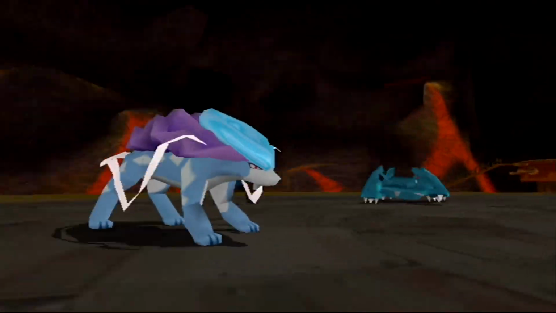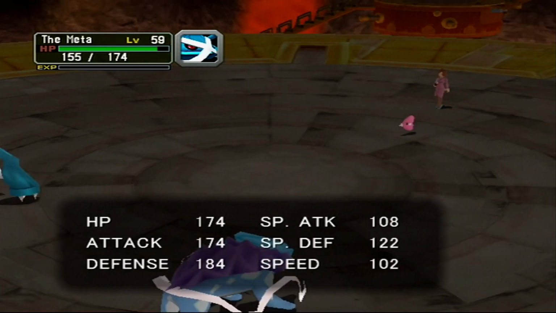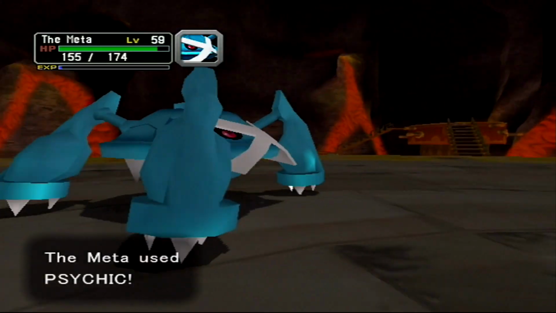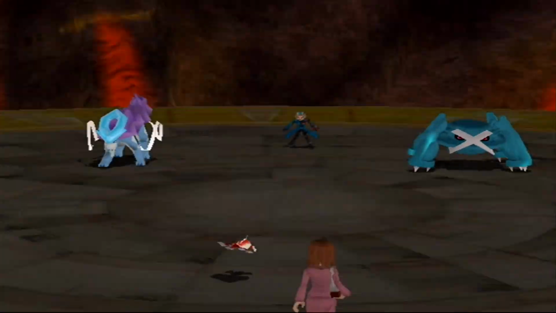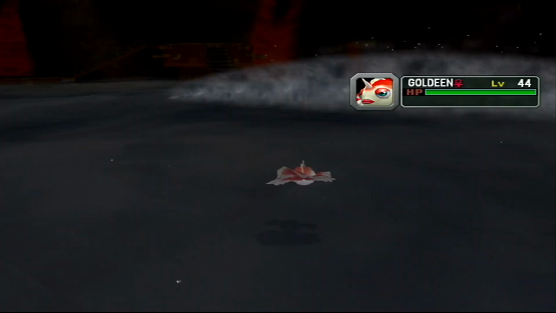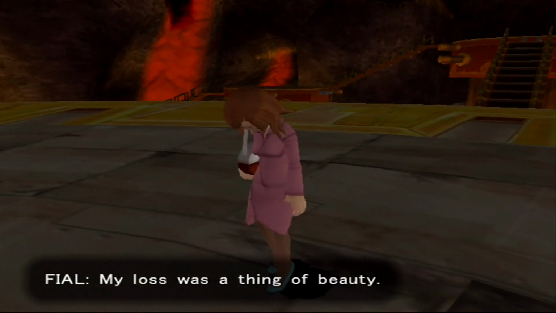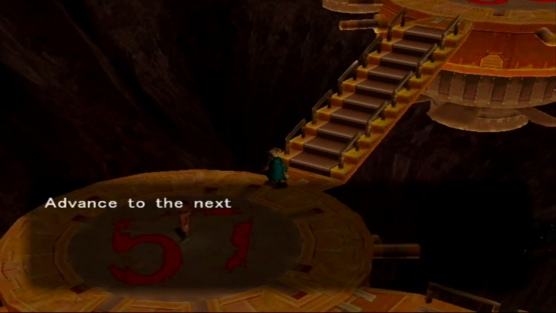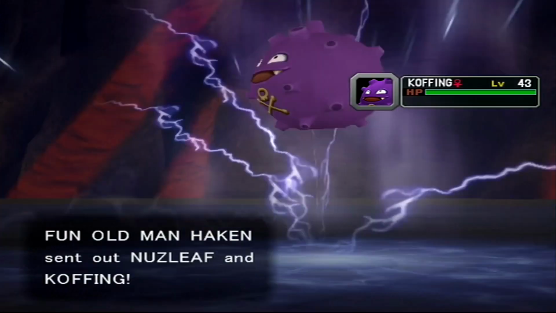See, when a Pokemon on their side uses Rain Dance, it makes me happy because that just means that Surf is going to be more powerful. Like, it almost never works out for them. As you can see, Waterfall wasn't really doing much to Metagross there. Fun old man Haken.